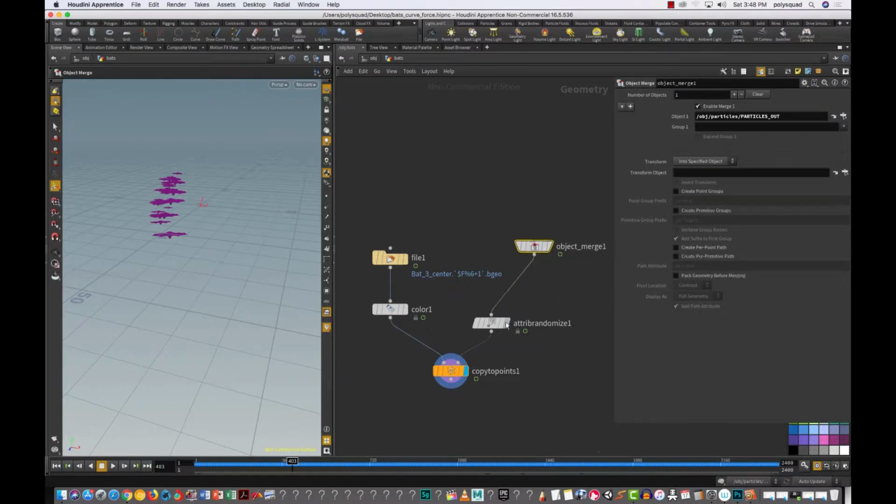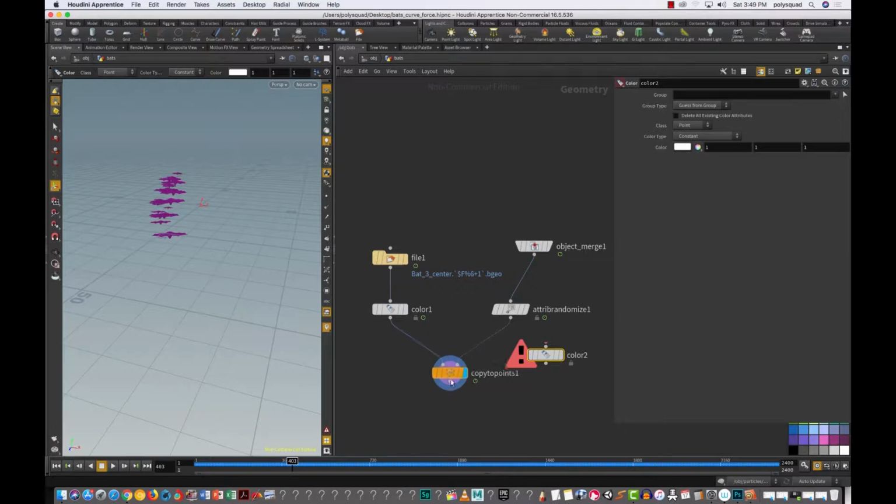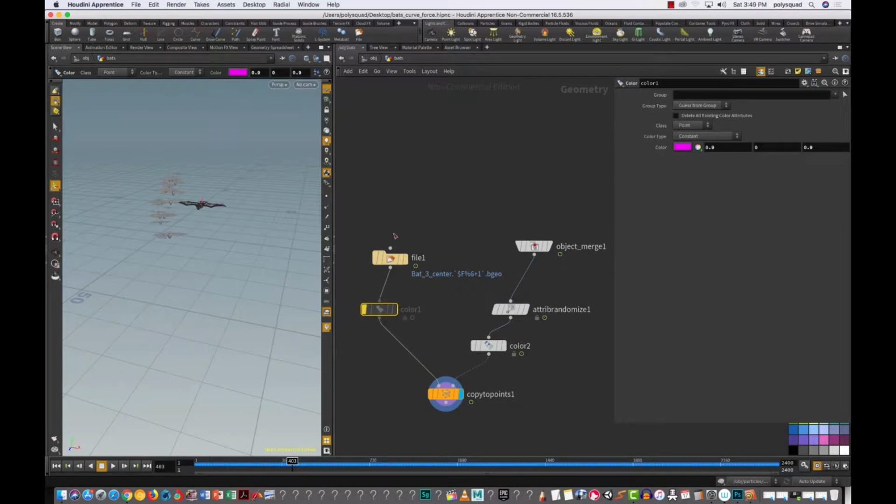Actually, I'm gonna do one more thing, sorry. This is optional. You don't have to follow me, but if you want them to have different colors, because you're crazy like me, I'm putting a color node here on the point side, not this side. Because what's the difference? If I put a color here, I'd have to do a stamp function to get it going upstream this way on the geo. But if I do color on the point side going down, my geo will inherit it. It's really different on the right and the left.